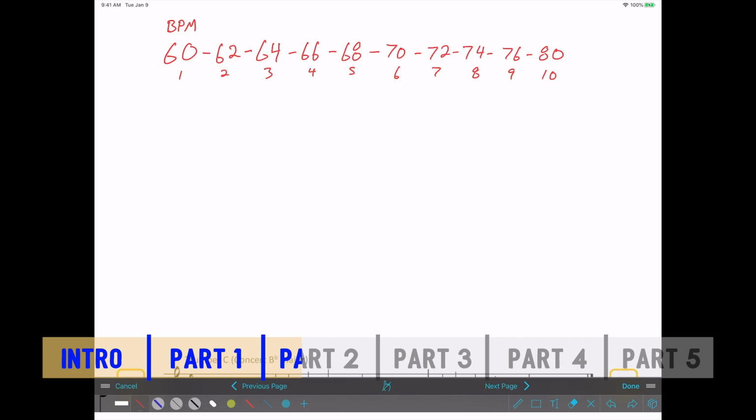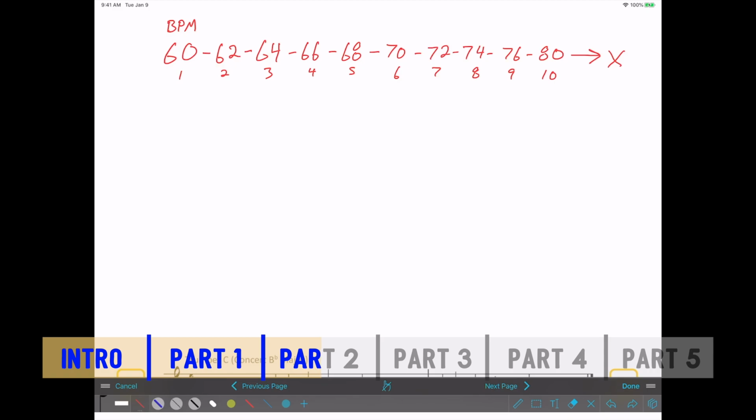If we started at 60 beats per minute and then jumped up immediately to 80 beats per minute, we might find that that is too hard of a jump. So we start at 60 and go up slowly. That means you can get 10 repetitions in and be able to play it even that much more perfectly when you get to 80 beats per minute. Let's say that I was doing it great at 80 beats per minute. You can keep on going on until you find out that you can't do it. Then you back off just a little bit and you'll know that's where you can resume the next day.